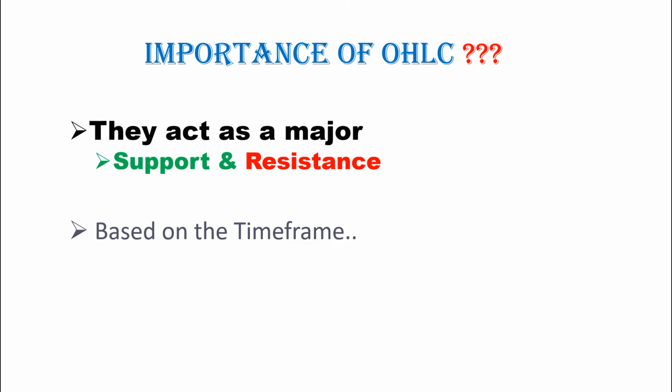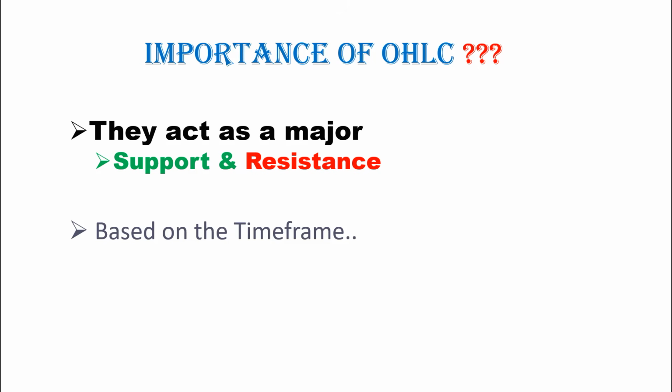Till now we have seen what the open, high, low and close prices are. Okay. So now we have to understand the importance of OHLC. Why do we have to learn all these things? Because they will act as the major support and resistance levels for the particular stock or instrument which we are trading.